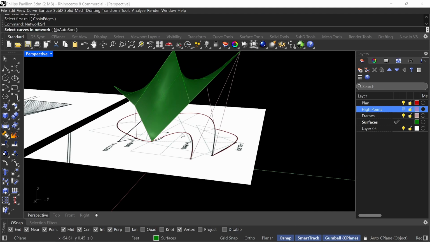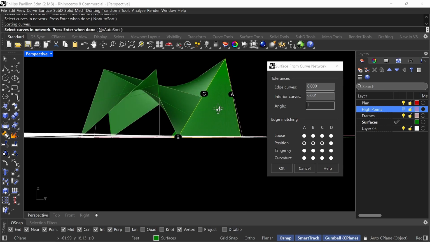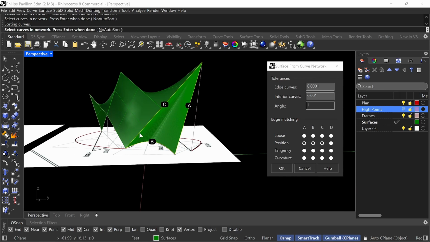So I can select this curve right here, this curve right here, and then this curve right here. You see? And I press enter, right? It'll average it out for me. And you can decide the tolerance level, right? So if you make it like 0.01, this is going to change. Take a look. You see?